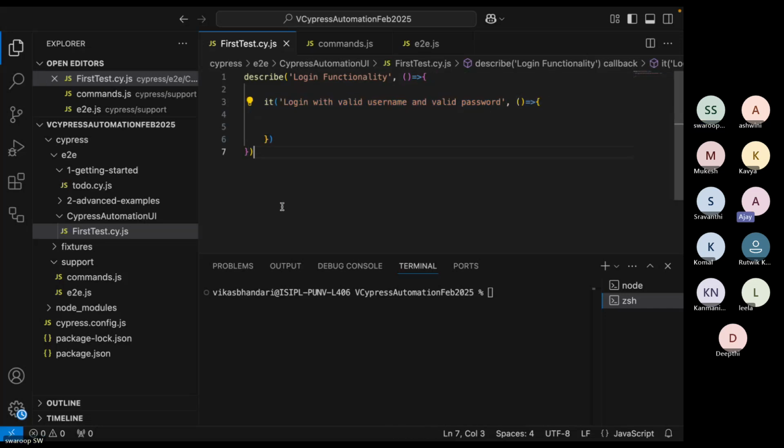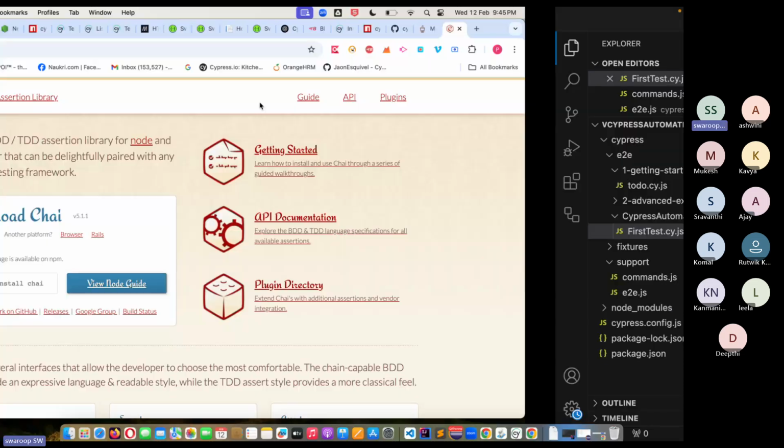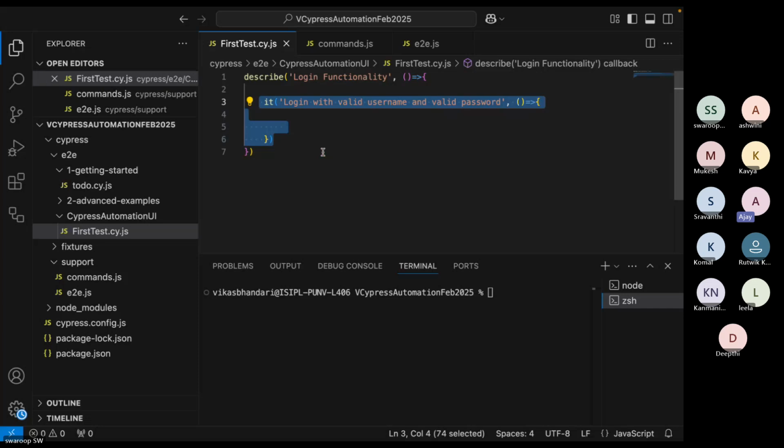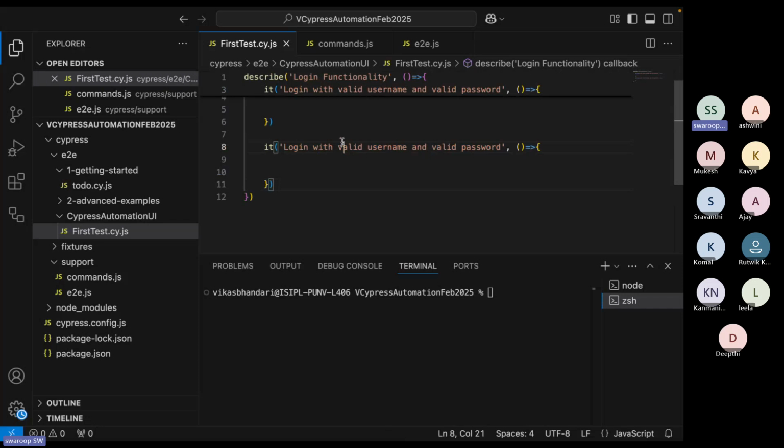Sorry to interrupt, sir. Yeah, go ahead, please. Can we use the negative scenario also for this Cypress? Same, As well same, for same. negative Negative, scenario? like you are passing invalid username, right? Yes, yes. Yes. Obviously, these are my actual test cases. Okay.